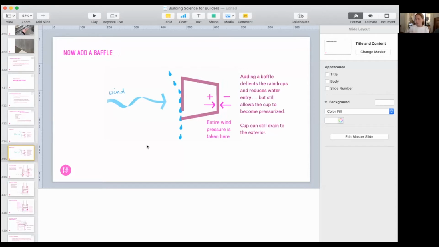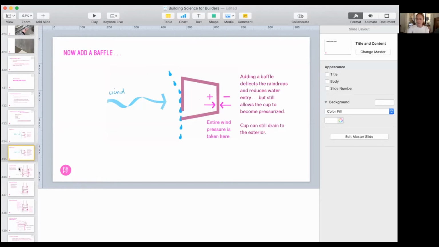So we've got basically our same scenario. We just don't have as much water coming into the cup from momentum. And if we do get a little water in the cup, it can obviously very easily drain out. But again, note this pressure difference: positive pressure inside the cup, negative pressure on the outside. Positive pressure on the windward side, negative pressure on the leeward side.